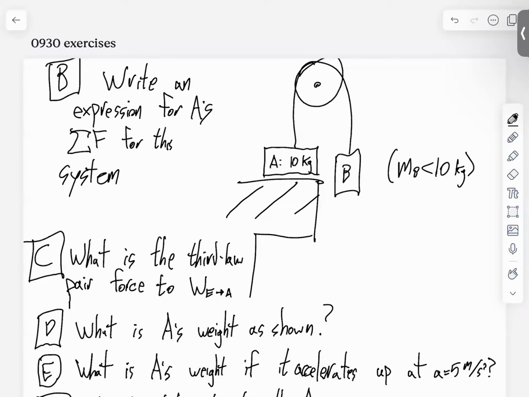Okay, here we go. D and E, I'm going to work backwards. D and E are trick questions. What is the weight force formula? Oh, come on. There are only two formulas you learned last week. What are they? What's the weight force? Mass times gravitational field. mg is weight.